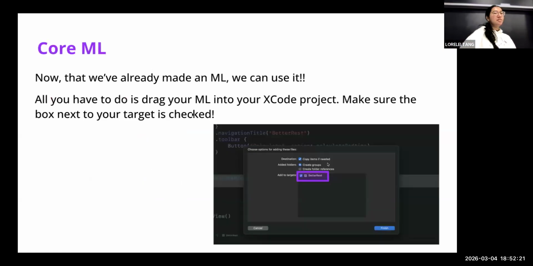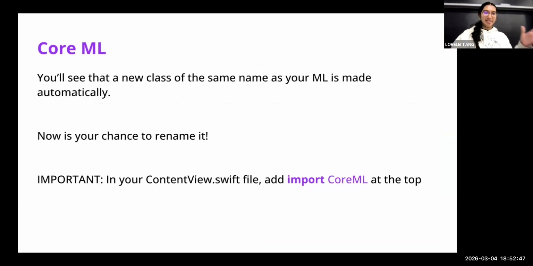All right, so Core ML, actually implementing that, using that arrow, using that correlation. Mark's going to actually implement it and you'll be able to see the full thing. But if you make your own ML, the way to link it to your Xcode project is you simply drag and drop it into your Xcode project and it is literally just there. Make sure you tick the file that has your target, but that's it. You don't really have to do much else. It's in there and you'll see a class is automatically made with the same name as your ML. You can rename it now if you'd like. You don't have to, but it's up to you.